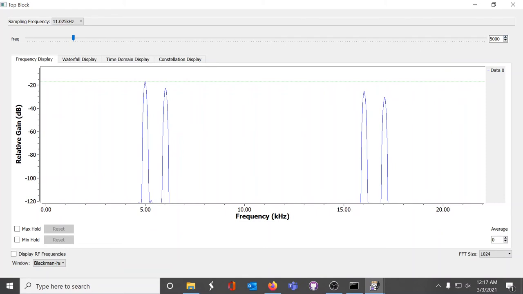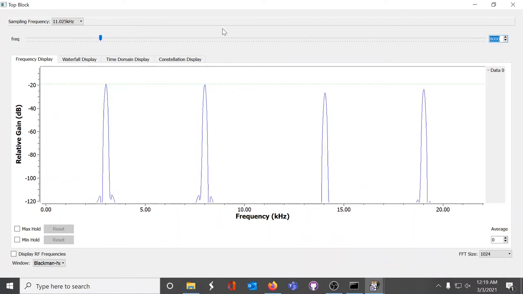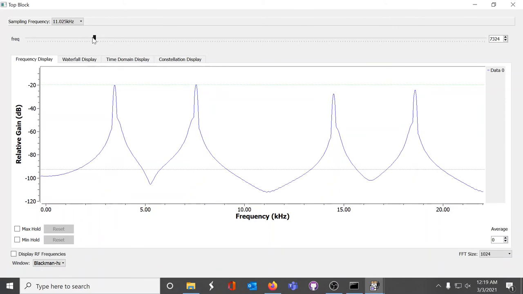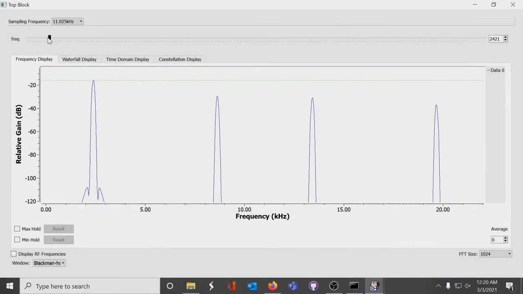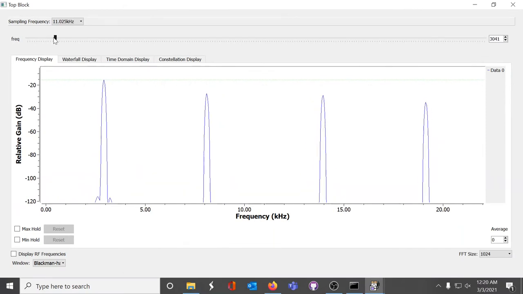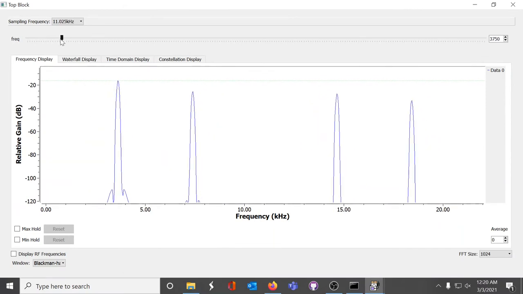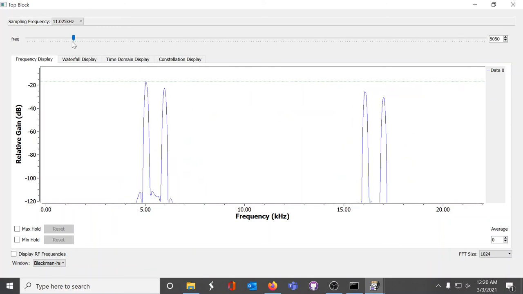With that said, we're going to break Nyquist. Instead of 5,000, let's go to 8,000. Do you see the problem? Tell you what, let's move this frequency around and see if we can come to some better understanding. As we increase the frequency, we're still okay. We're still okay. But these two tones are getting very close to each other.